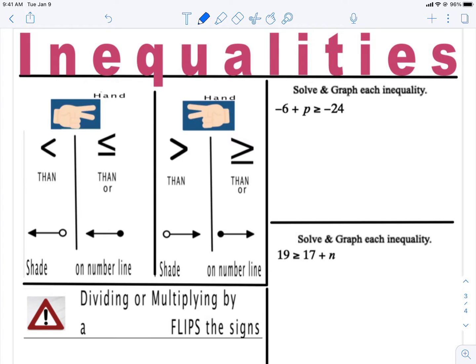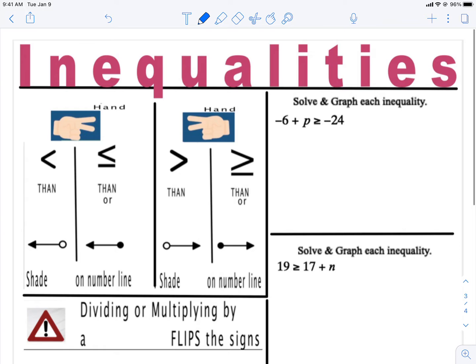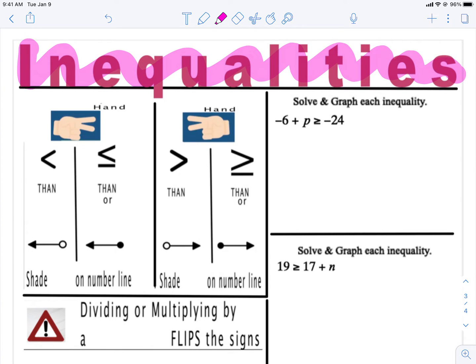Okay, everyone. So today we're going to talk about inequalities, right? Inequalities are something that is not equal. It's unequal, right? So with these problems, we don't use an equal sign. We use actually 4 different signs that are possible to use, right? So we're going to go through them.